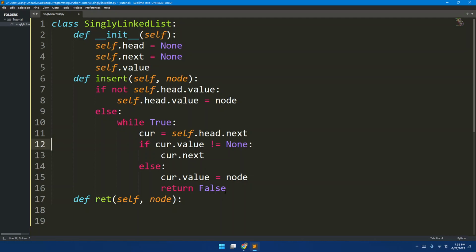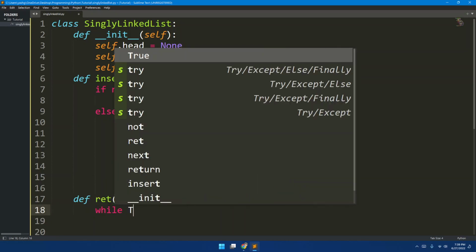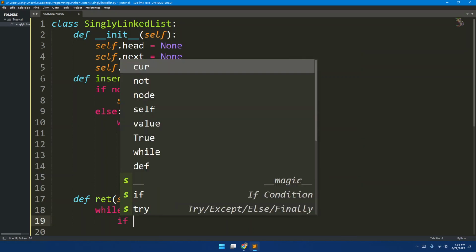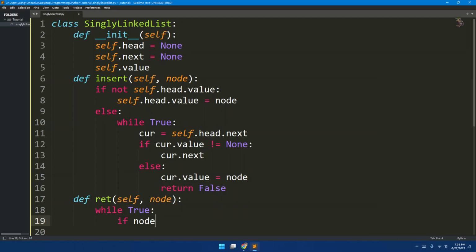Great. Now in this return function we can keep saying we can print. Up here we can remove this node, and again we can create another current variable equal to self.head.